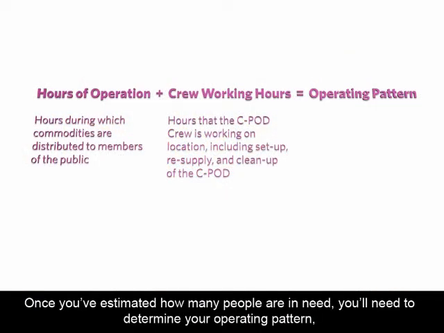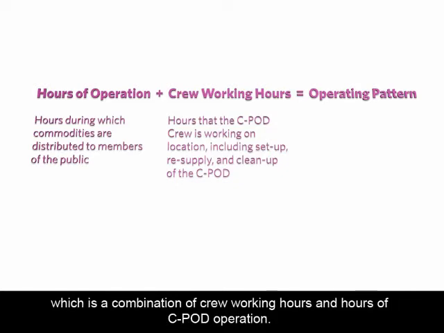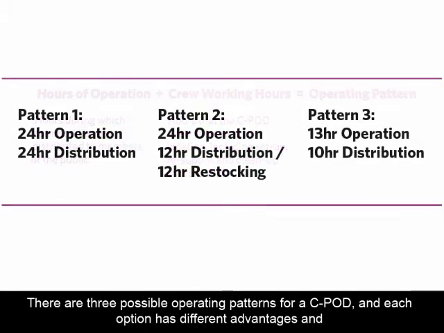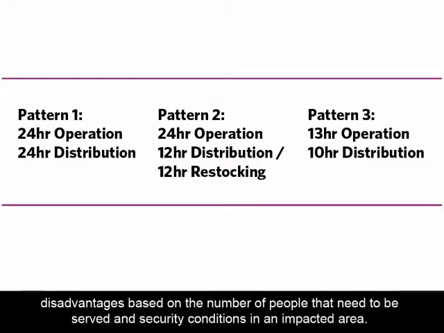Once you've estimated how many people are in need, you'll need to determine your operating pattern, which is a combination of crew working hours and hours of CPOD operation. There are 3 possible operating patterns for a CPOD, and each option has different advantages and disadvantages based on the number of people that need to be served and security conditions in an impacted area.